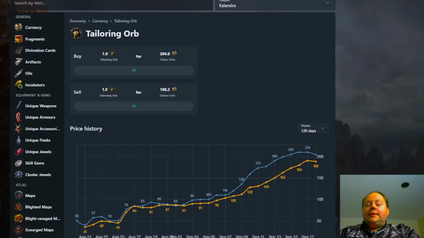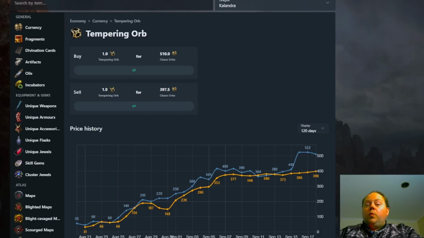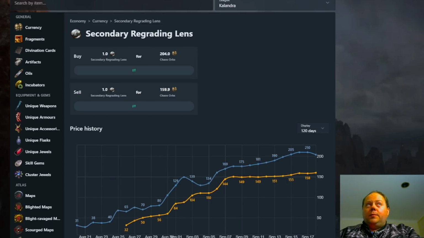Tailoring Orbs are next. These are the same thing except they are on body armor. The reason that the body armor ones are cheaper is partly because they tend to provide less of a power boost to characters, and secondly because it's easier to roll what you want with them. That means that the very wealthiest players don't want as many of them as Tempering Orbs, where there's something like 160 different outcomes. There's only about 80 of them on Tailoring Orbs.